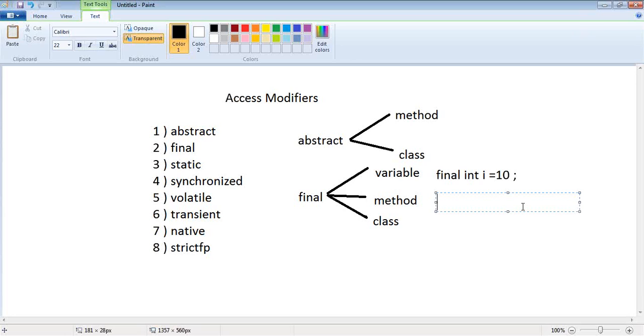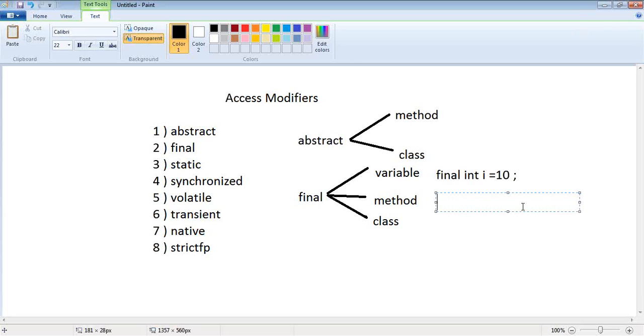Like, to protect this method from overriding, right? To protect a method from overriding, then we go for what? Final methods. That means when I am writing a method in the superclass and there are no other alternates for this method, only one version of this method is available. So nobody can write one more version. Nobody can re-implement this method. In that case, we go for what?